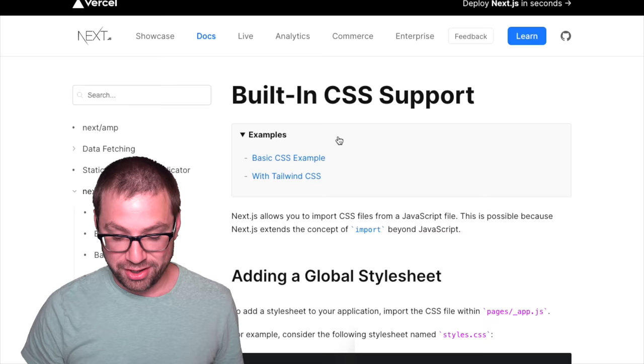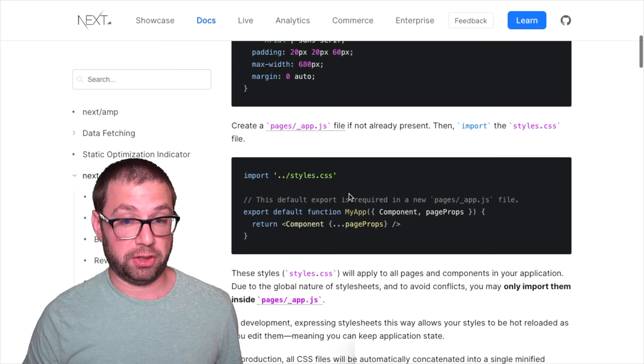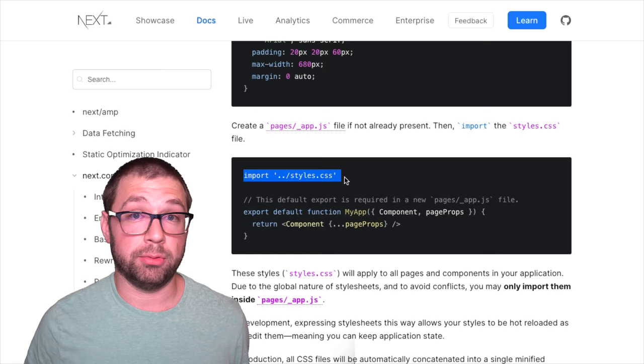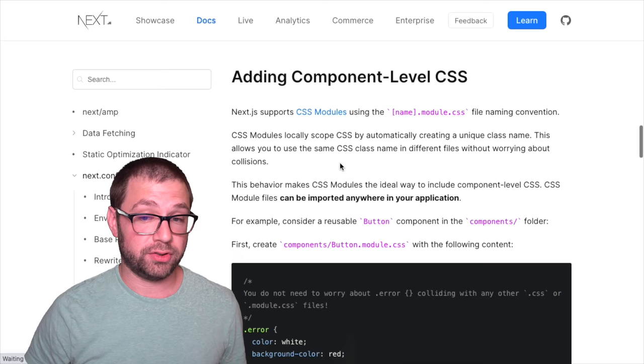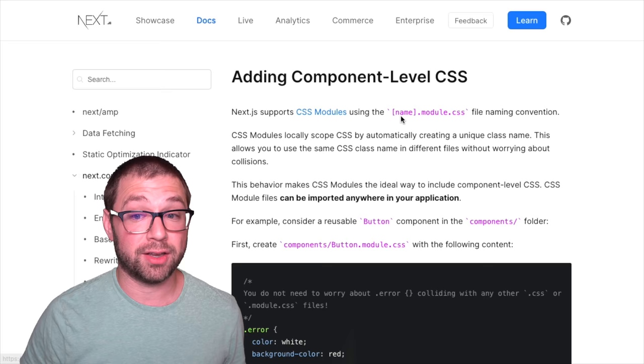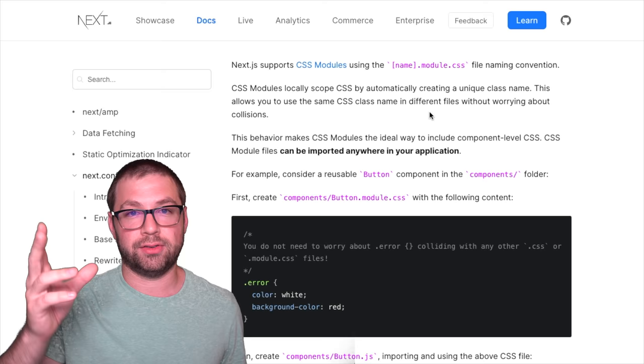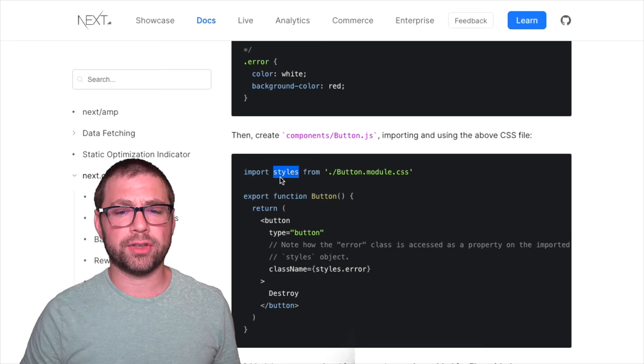You have just importing plain style sheets if you want, just like this, so you can write regular old CSS and it works just as you're writing an HTML page, which is fine, but not probably how you want to write modern web applications nowadays. You can do component level CSS via CSS modules, where you follow again the convention of name.module.css. CSS modules is a wonderful way of scoping CSS to just a file. That's a whole separate video to talk about here, but importing styles from the styles and then using it as you want. Built in, out of the box, for free, Next.js.